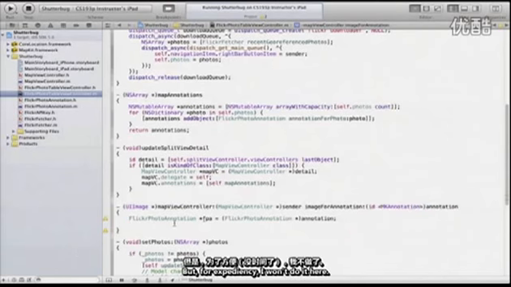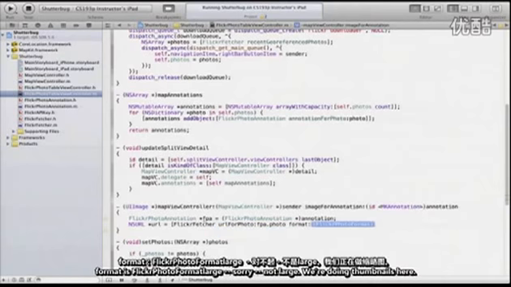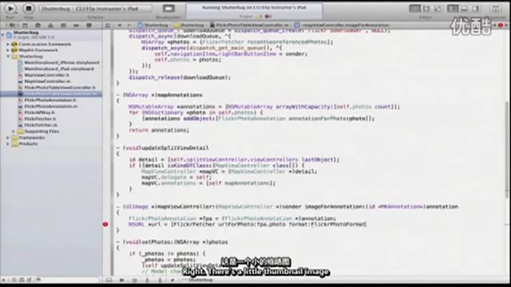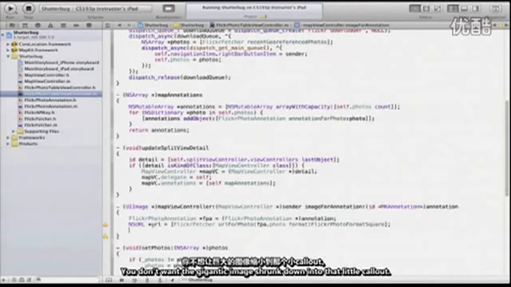So let's get the URL. It's just fpa.photo. FlickrFetcher URLforPhoto fpa.photo. Format is FlickrPhotoFormatLarge. Oh, sorry, not large. We're doing thumbnails here, right? There's little thumbnail images, so we want square. That's a little hint to you. You would definitely want square. You don't want a gigantic image shrunk down into that little call out.